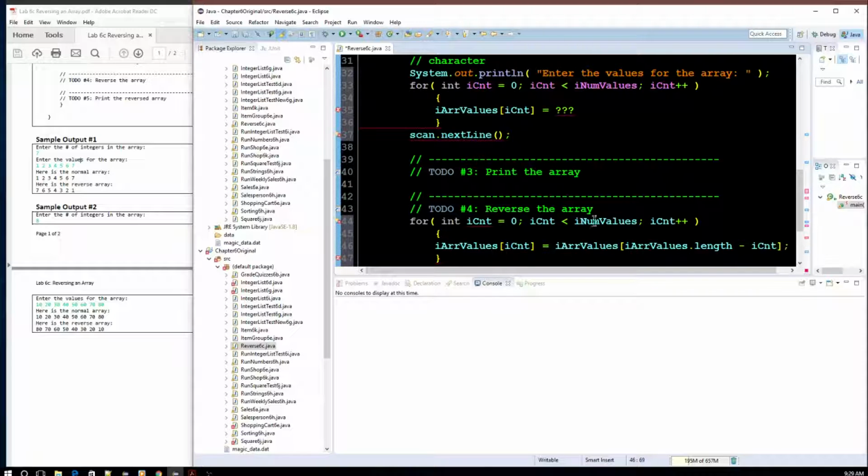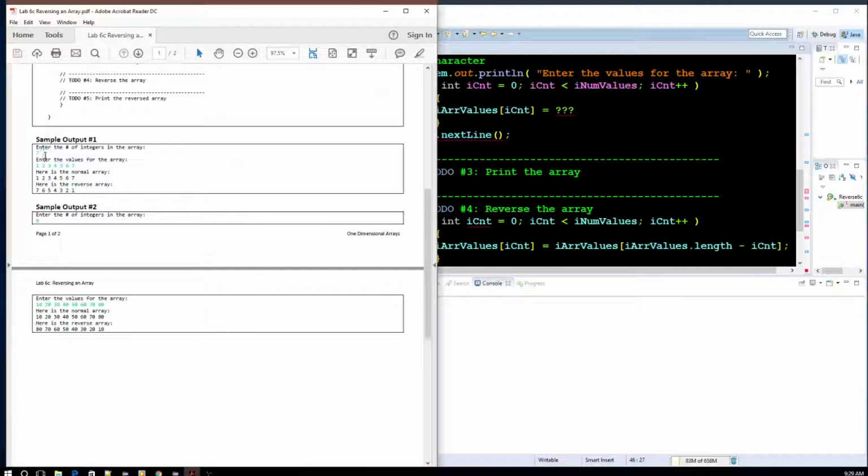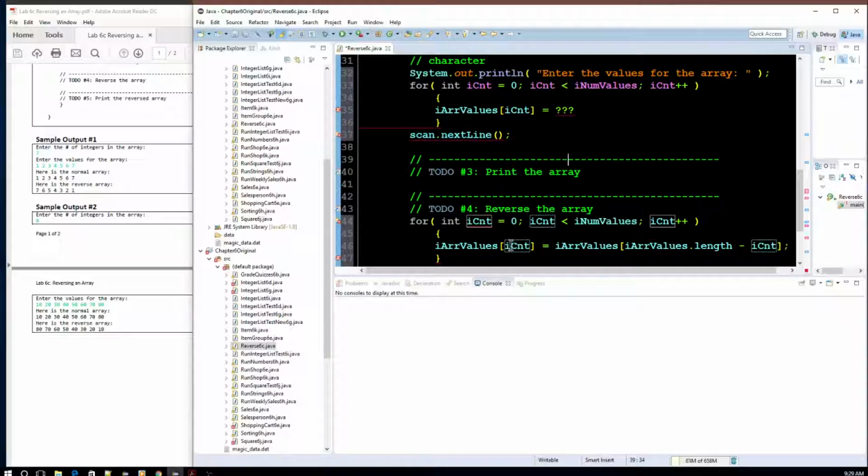essentially we're going from 0 to the end of the array, and we're going to swap. So if this was, say, let's take this example of a 7-item array, it would swap location 0 with 7 minus 0, and that'd be fine. Then it'd be 1 with 7 minus 1, which would be 6. So it would be 0 with 7, 1 with 6, 2 with 5, and so on.